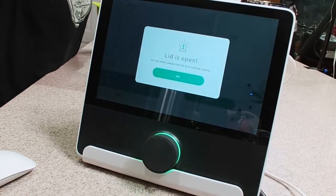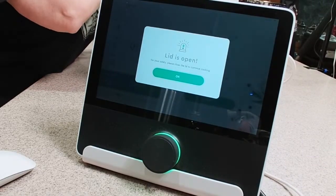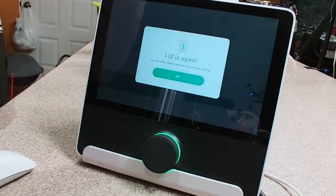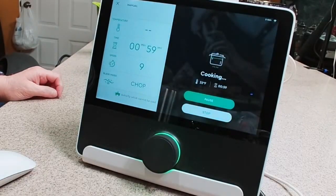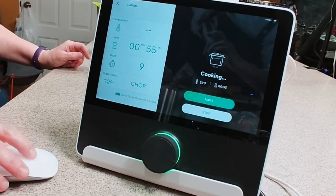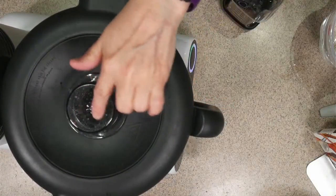Oh, that's because I messed up. There we go. Ha! And this is what's kind of cool. It is a smart appliance, and it's not going to let you hurt yourself. This is the appliance for Cheryl. You can kind of see a little bit.